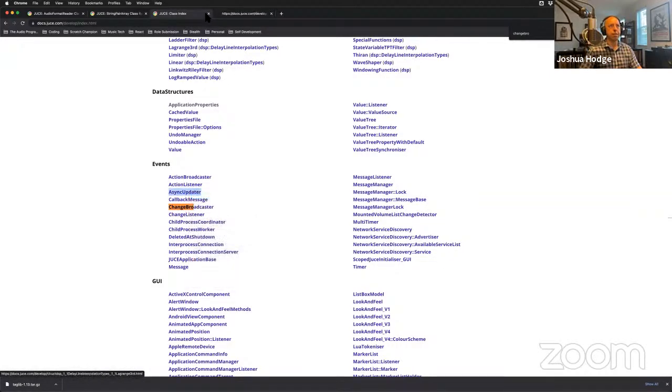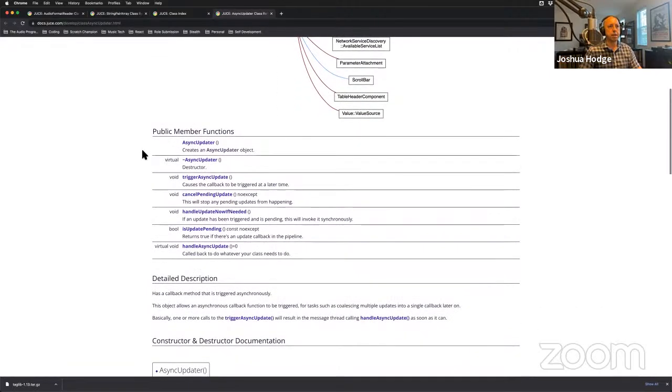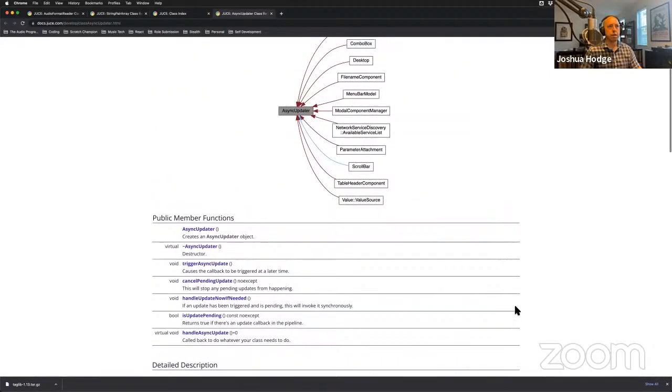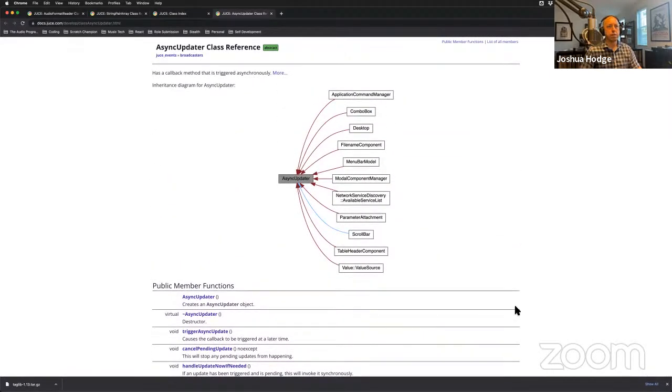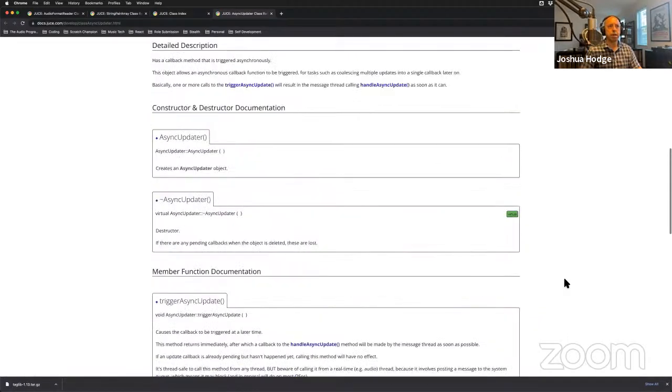What's this async updater? It has a callback method that is triggered asynchronously. This allows an asynchronous callback function to be triggered, combining multiple updates into a single one. It kind of feels like something that I would want. How would that work then?